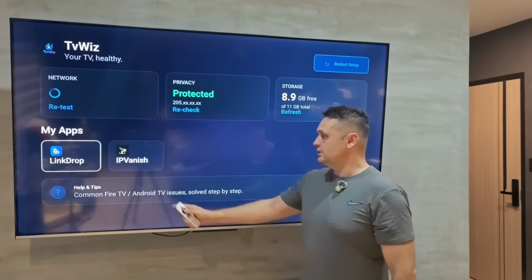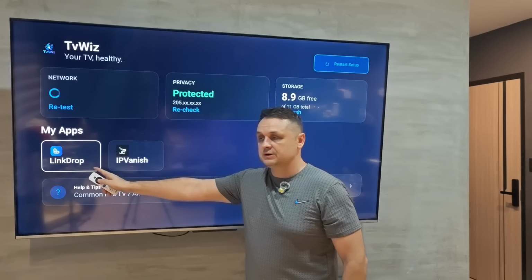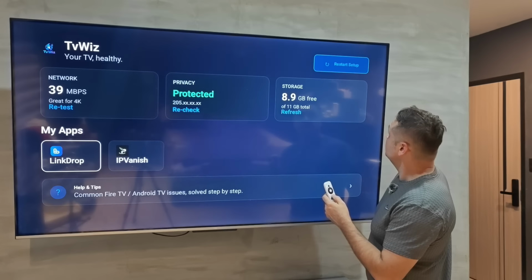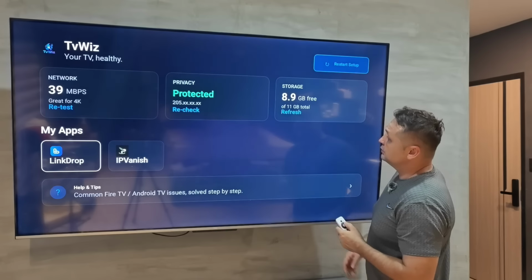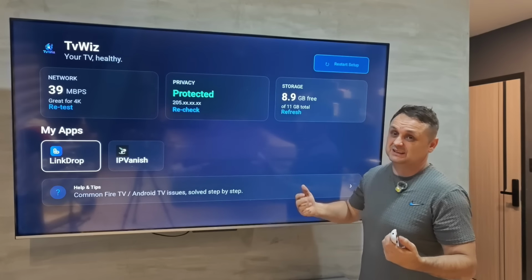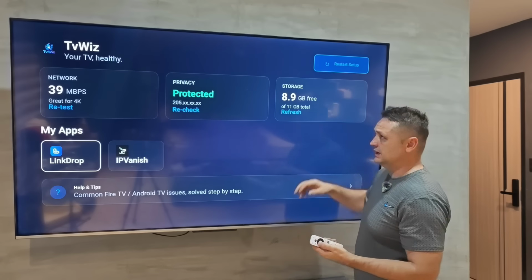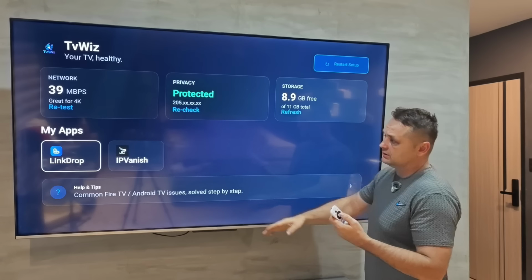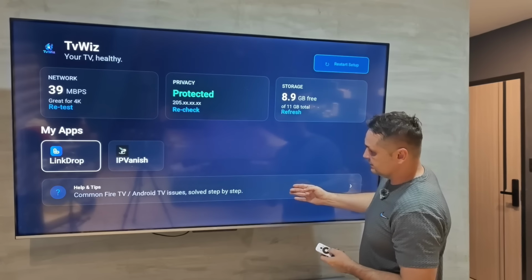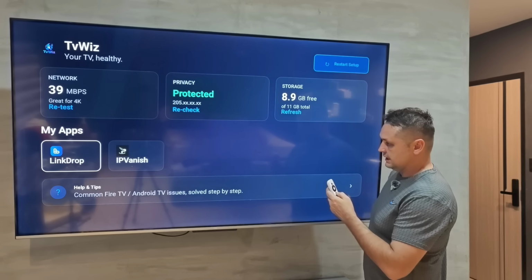Now you'll see it here. We have our IPVanish protection, and we've got our store. So once we're done, if we wanted to, we could restart the setup process. If we wanted to restart it for some reason, if we didn't get the store, or we didn't sign up for the VPN, we could restart the process, but we're all done. It's all working. We have it under my apps, okay? And then there's some quick tips, okay? And that's pretty much it.